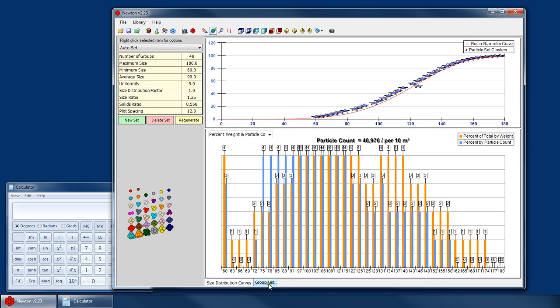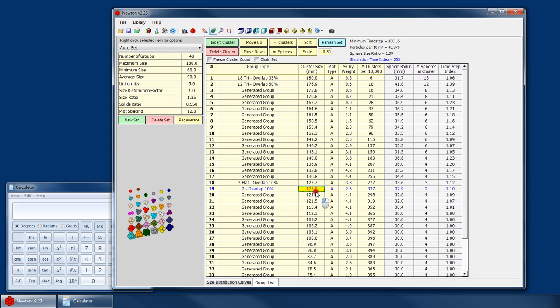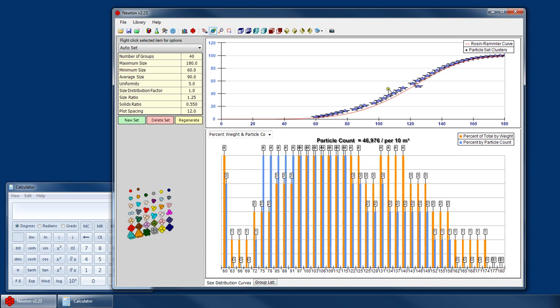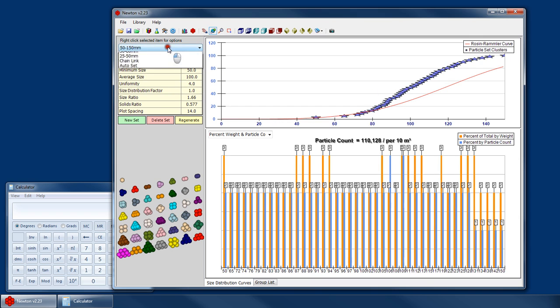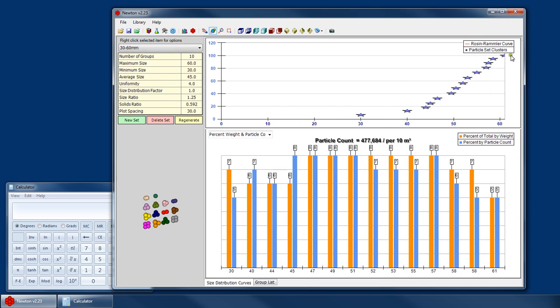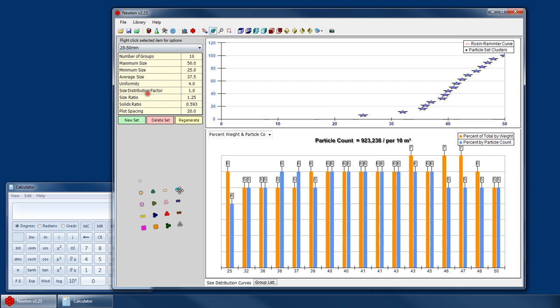Now if I look at this, it should update that. And I think it did. It's just tough to tell from the graph because we're still going to have a cluster sticking out. It's just where is that cluster positioned in our list. So the point is that this curve is just a starting point for your particle set. And the ones that we've used that are built into it, they follow a similar curve. You know, some of them look more of an S shape than others, but the 30 to 60 and the 25 to 50 have fewer particles, so it's tougher to follow that curve exactly.